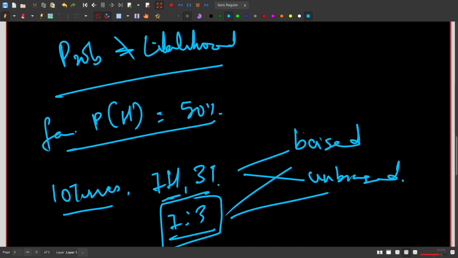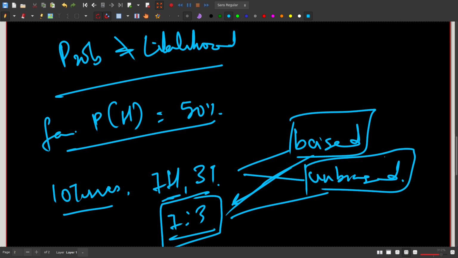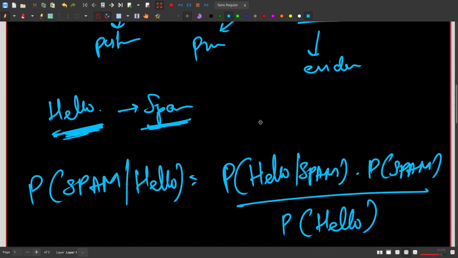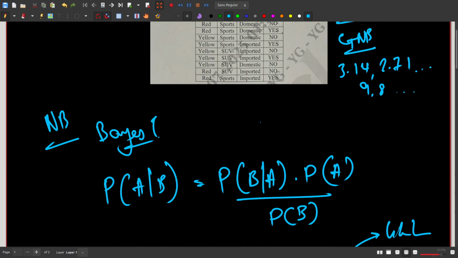So it asks a more meta question. It no longer is about probability, it is more about the distribution itself. It is about the underlying distribution. So if the coin is biased, it will give you this kind of a distribution. If it is an unbiased coin, it is supposed to give you a 50-50 distribution. So it is a more meta question, again, as I said earlier. Now yes, I think that covers most of the basics.